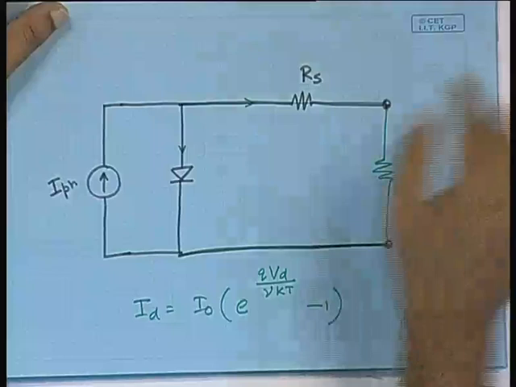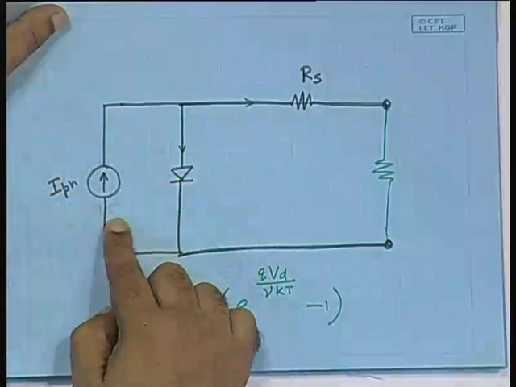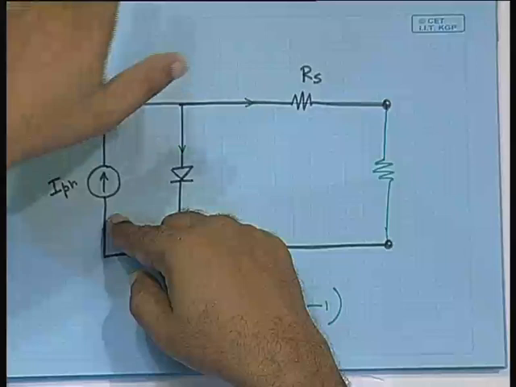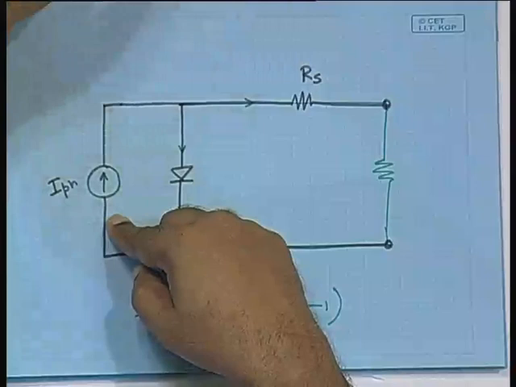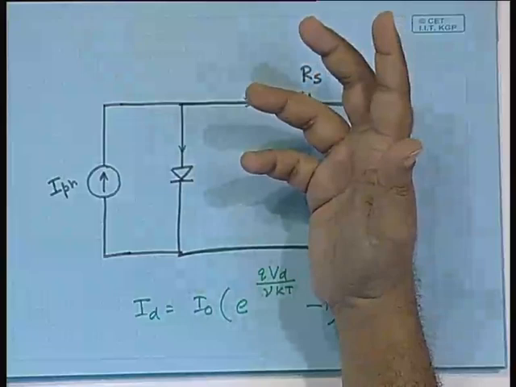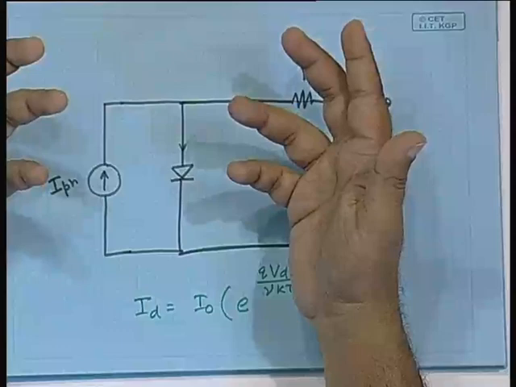It will definitely not be in the change in the IPH, because IPH is exactly related to the amount of photons that are received, the amount of solar radiation that is received. Now, if there is more recombination, obviously, it is not the fault of the solar radiation. So, that will not be reflected here. It produces the same amount of electron hole pair generation depending on the energy content of the solar radiation. Will it be reflected here? No, because it is the character of the diode. So, it will not be reflected here.